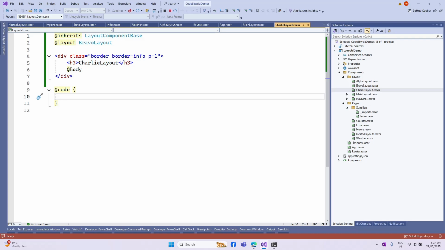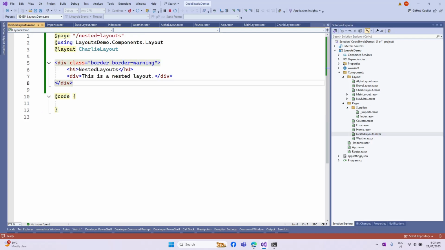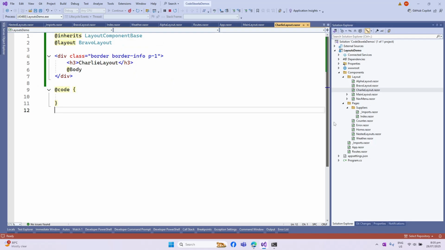Next thing you can do is have nested layouts, wherein you can have a layout within a layout within a layout, however deep you want your layouts to be. Here we have our nested layouts razor page, and as you can see, I've applied the Charlie layout here, which is this one, and in turn this Charlie layout is contained within our Bravo layout.